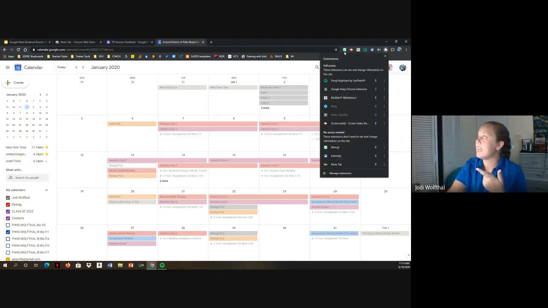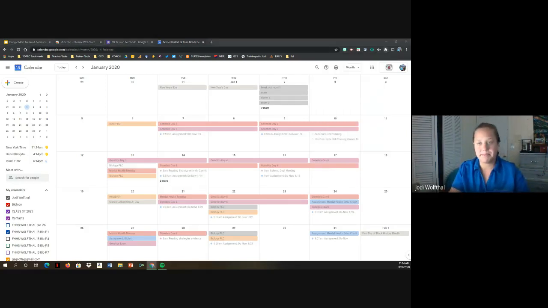Unpinning it is going to take it off the top. So if I unpin, you'll see it goes away. And then if I pin it again, it'll put it right back up there. So if you're using mute tab, but you don't need it all the time and it's in the way, you can just unpin it and then repin it when you need it. That's just something to make this not really enormous and long. Just another little tidbit.